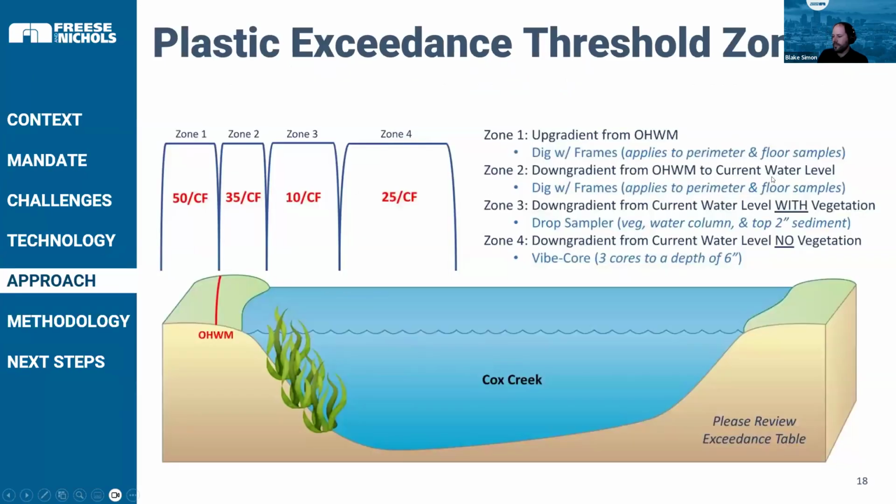And then it was during the project that we quickly realized this would have to be changed, mostly because of the mobility of the plastics. So we went from that original 50 for the whole area to dividing it into 4 zones. So there's zone 1 above the ordinary high water mark. Zone 2 is from that line to the water system. Zone 3 is within the water with emergent vegetation present, and zone 4 is just open water. So each one of those has a different threshold associated with it.